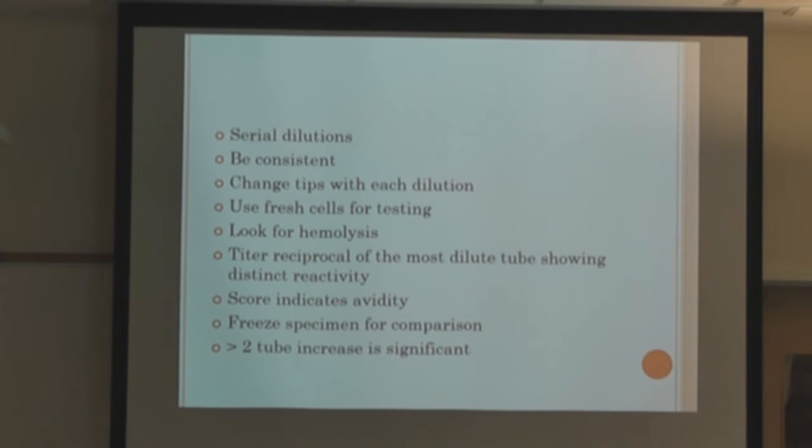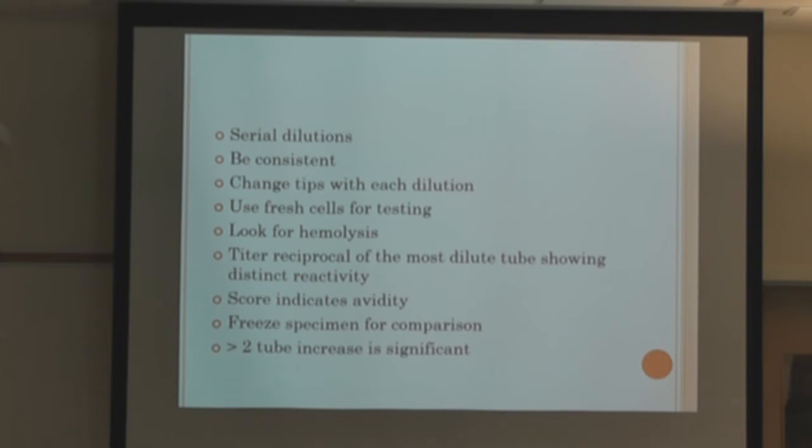You can do titers in gel. Here again, if you do the first one in the gel, you need to do the second one in the gel. If your protocol says do not do titers in the gel, don't do titers in the gel, do them in the tube. So just be consistent. That goes back to the second one up there. The titer result is actually the reciprocal of the most dilute specimen that shows distinct reactivity. So if you've got one that you're thinking, this looks a little scratchy, I don't know if this is positive or not, call it negative, go to the next one. So that is what you would call your result for your titer.